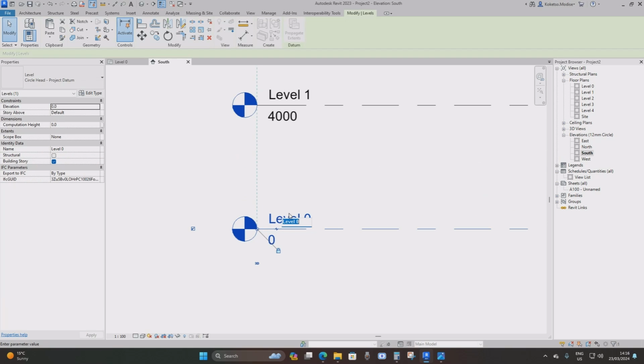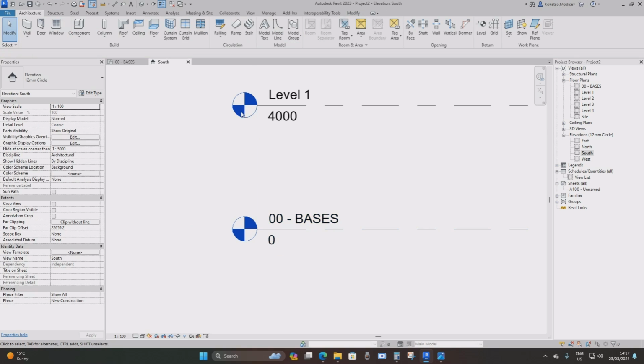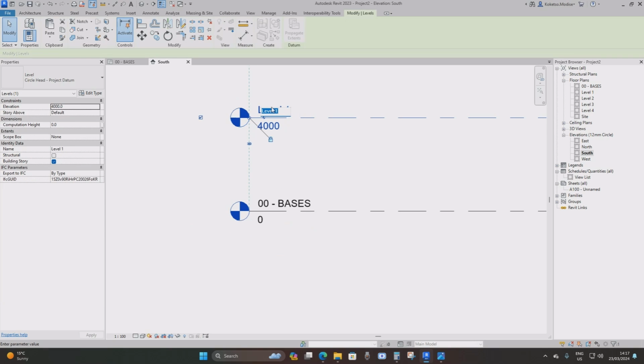Then I'm going to change this one to 00 dash bases. Enter. And then this one I'm going to rename to 01 dash PS.